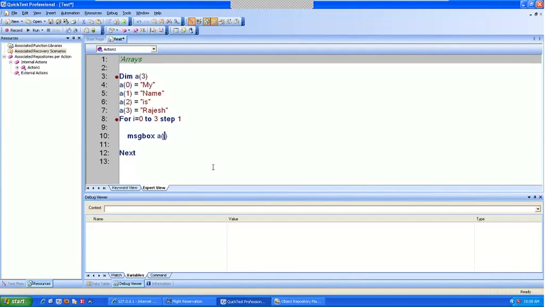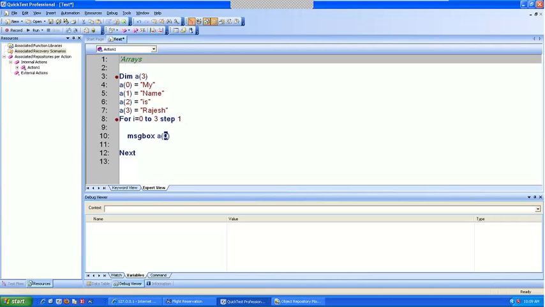Instead of me typing A of 0 here, if I put 0 here, it's going to only give me my. But how do I increment this 0 to 1? So the system knows that I means the integer here, for I equal to 0 to 3, right? We did for loop. What does the for loop do? It will increment whatever value that you put here. That is why I put I inside. A of I. Now when you put A of I, it knows the value of I. What is the value of I first when it comes in? 0. So A of 0 is what? My. So it will print my.